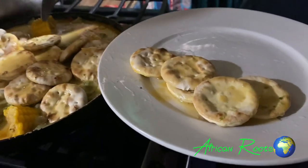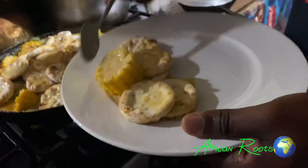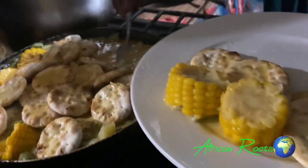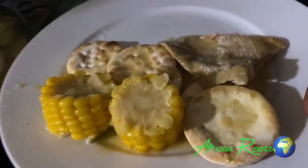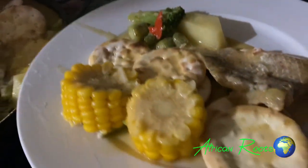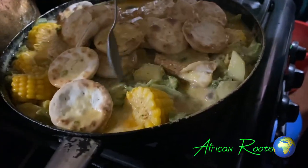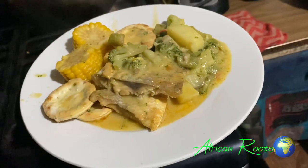The corn is well ready, so I use a spoon and test it out. Got that steam. So I take out some of the things, you know. See one of the fish there, see that? Yeah, people. And the sweet potato and the Irish potato and the broccoli, see that? You can see how the sauce has this green concentration because the broccoli overpowers it. That's why I call it the broccoli steam red snapper dish.